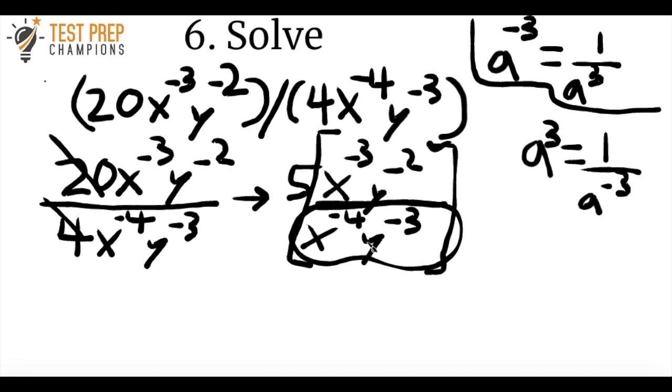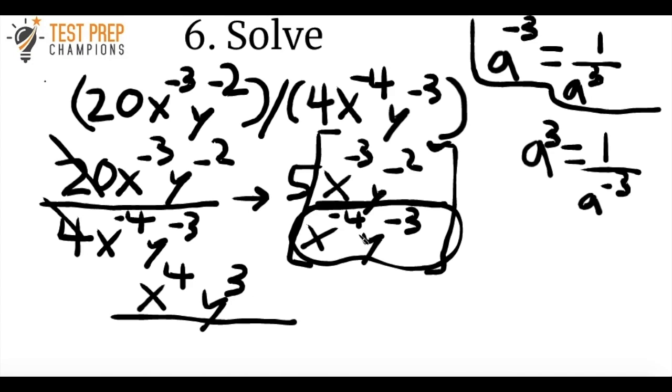So the bottom number in the fraction, everything in the bottom part here, is what we call the denominator. So this x to the negative 4 and y to the negative 3. All right, so we can rewrite this question here. We can take that x raised to the negative 4 and make it x raised to the positive 4. And we can take this y raised to the negative 3 and rewrite that in our numerator as y raised to the positive 3.